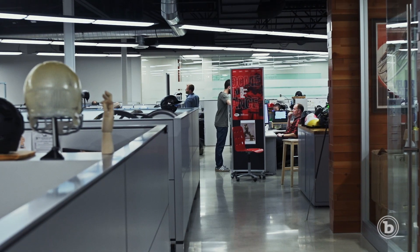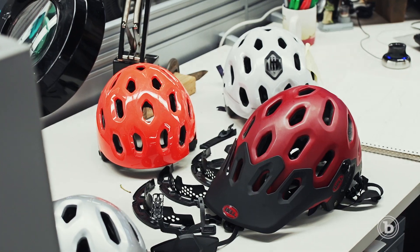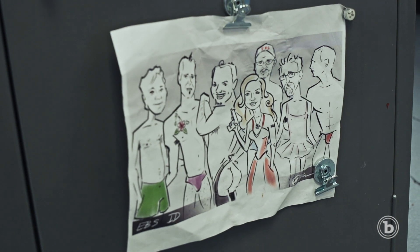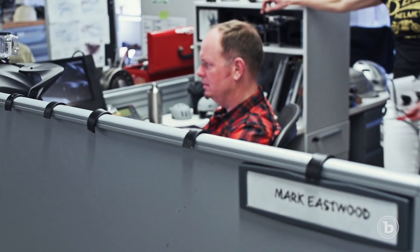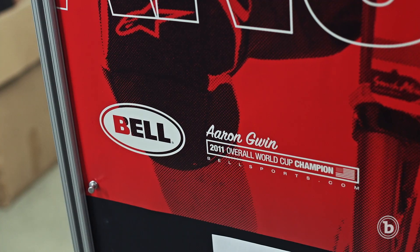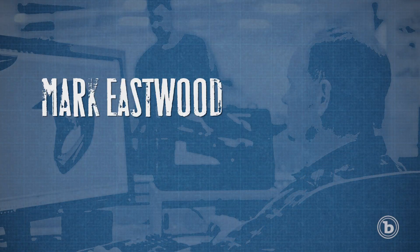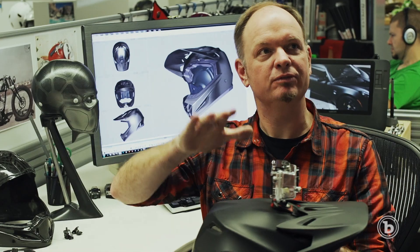Clearly Bell's cranking out interesting helmets, but the real question is how they made that leap from budget lids to high-tech helmets. As we walked around Bell, it became clear it's because there's someone passionate shaping the helmet at every stage of development, and it all starts with a raw idea for something cool. Bell doesn't have gratuitous styling — it's really about function. It's almost like we built the helmet to work the way we wanted, and then we styled it. We were able to overlay the Moto 9 onto all this functionality.